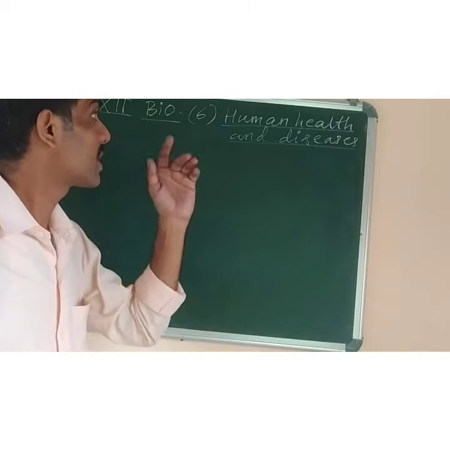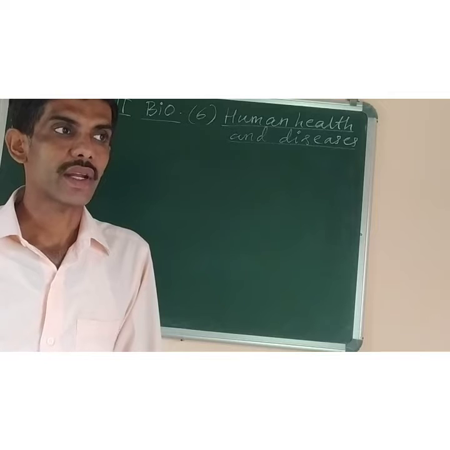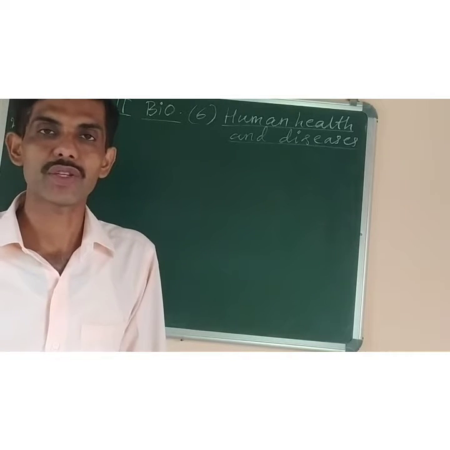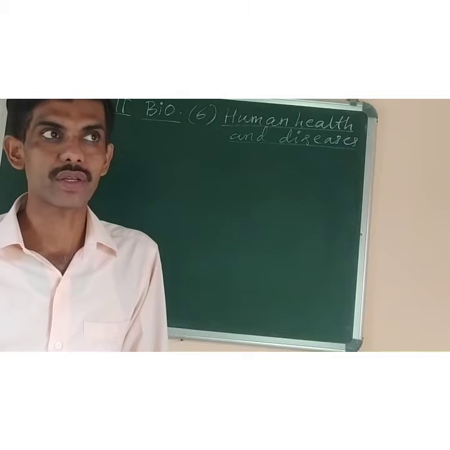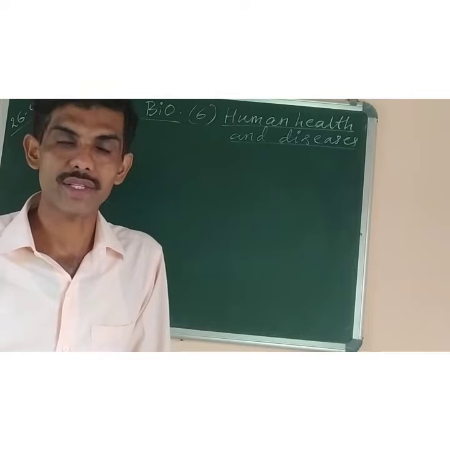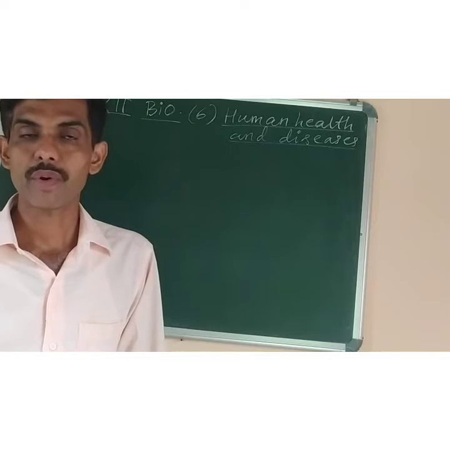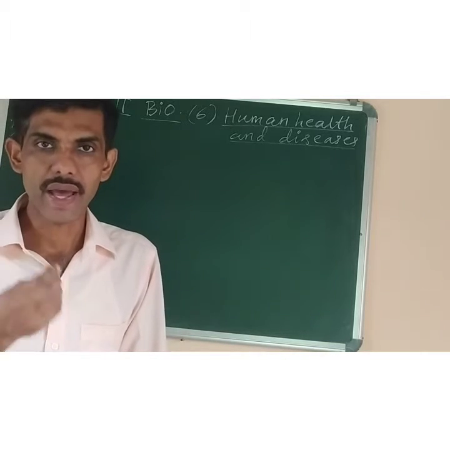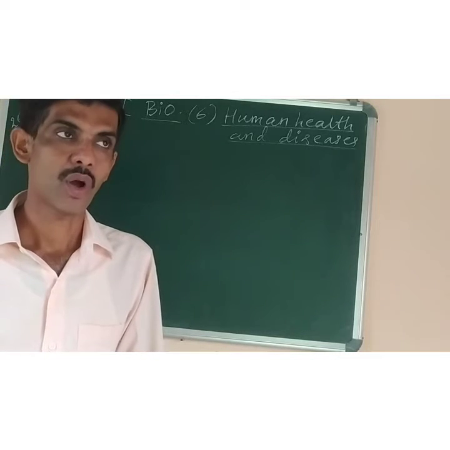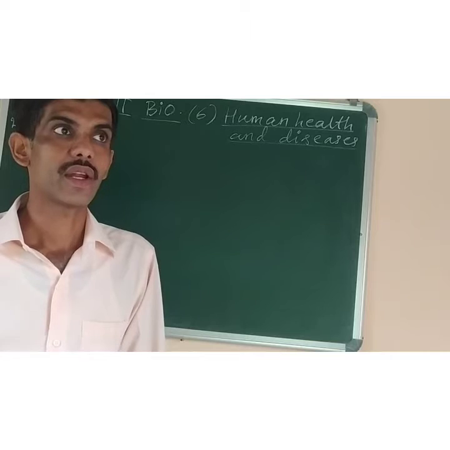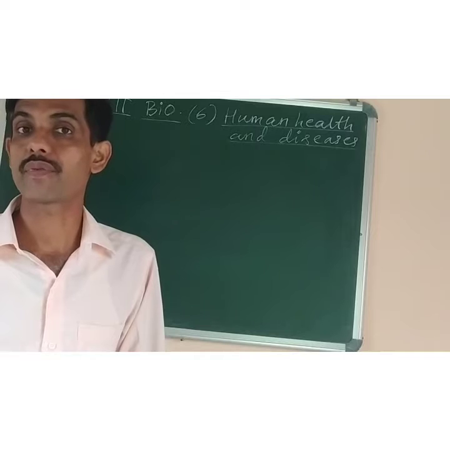We had already started chapter 6, Human Health and Disease. In this chapter, we had already started with the definition in the interactive classes. Definition of disease: disease is a departure from normal health. It can be caused due to malfunctioning of any organs of our body, like heart failure or kidney failure, or due to improper diet, that is a diet or food which is deficient in certain nutrients, that is not a balanced diet. Or it can be caused due to old age also, when different organs will not work properly, they will not work to their full capacity.